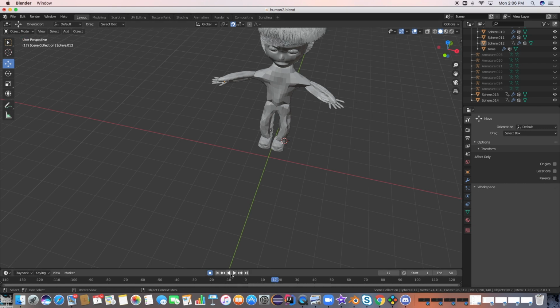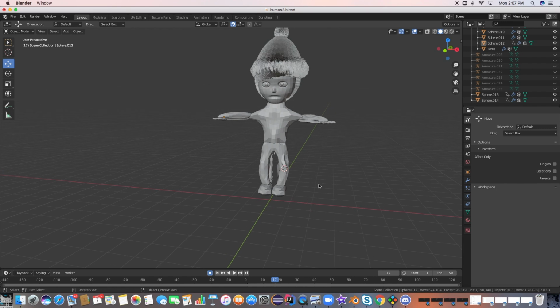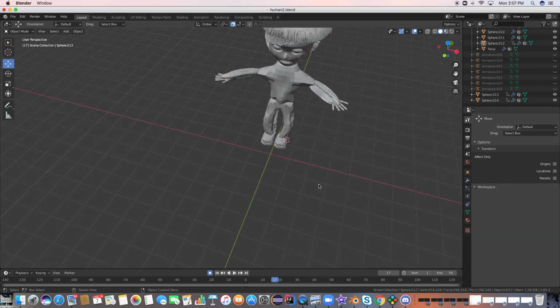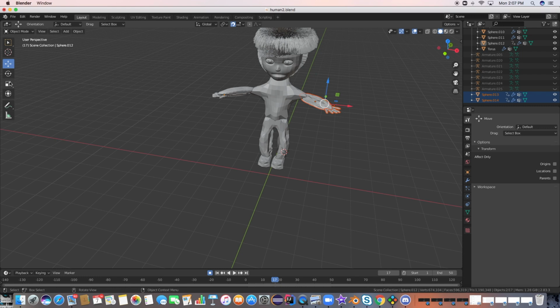And I'm just thinking about what we can do for the next step in this process. So I'm gonna select the hand right over here. Okay.